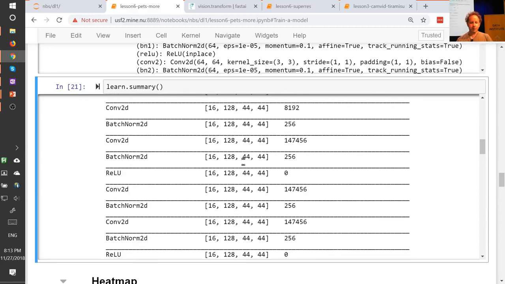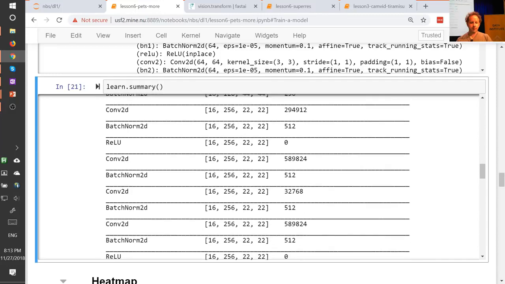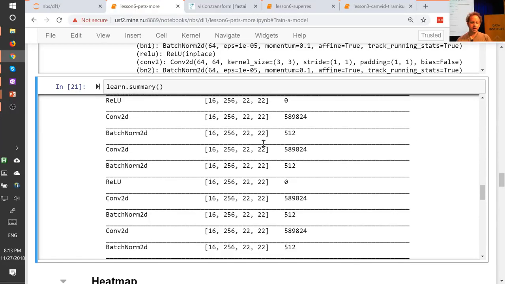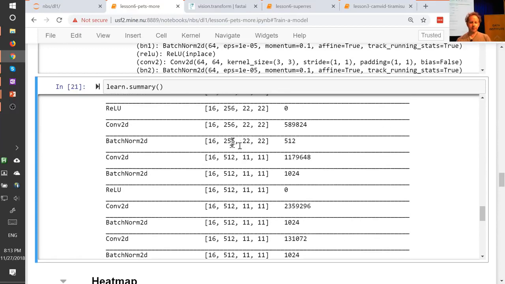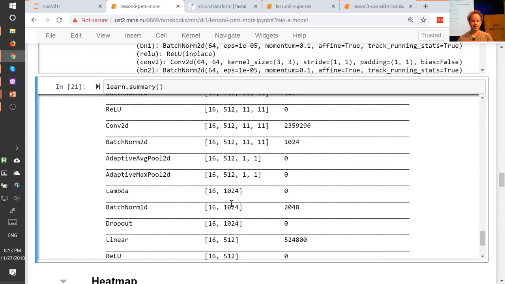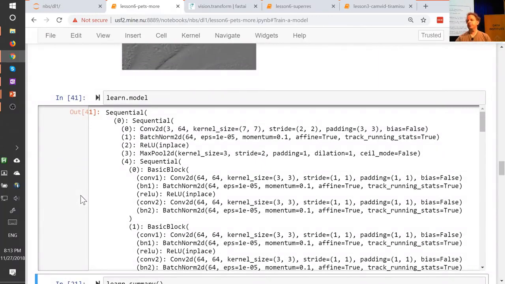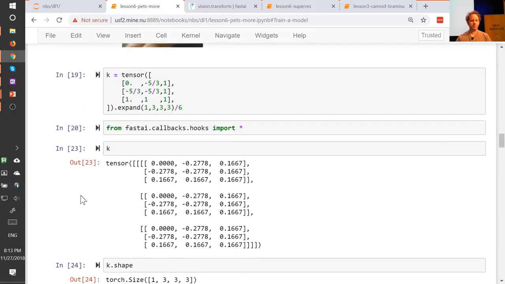We keep going through a few more convs, and as you can see, they've got batch norm and ReLU. That's pretty standard. And eventually we do it again, another stride 2 conv, which again doubles. We've now got 512 by 11 by 11. And that's basically where we finish the main part of the network. We end up with 512 channels, 11 by 11. So we're actually at a point where we're going to be able to do this heat map now. So let's try and work through it.